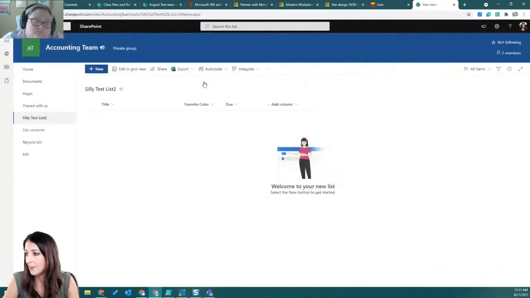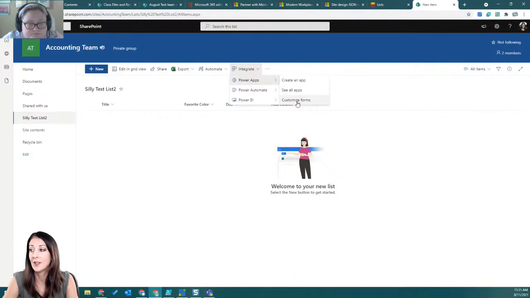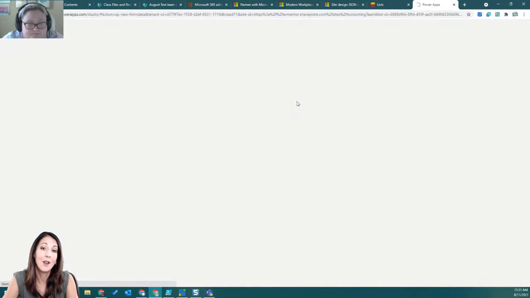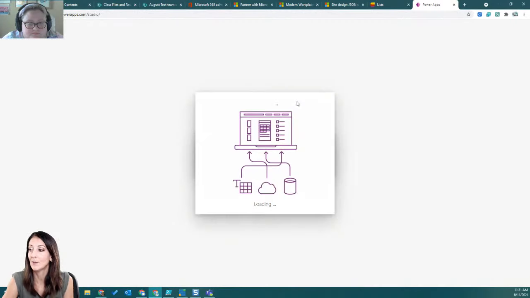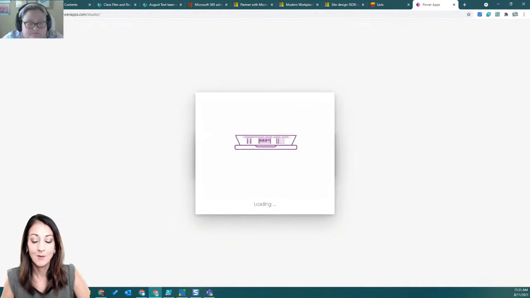That one does not have PowerApps on it, so that's a good hint of what's to come, right? Because when I just create a list based off of another existing list, it doesn't put the PowerApp on it. So I'm going to assume that when I'm doing this, it's not going to bring the PowerApps with it. We'll just try it.